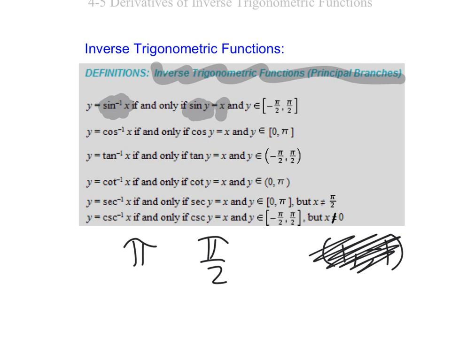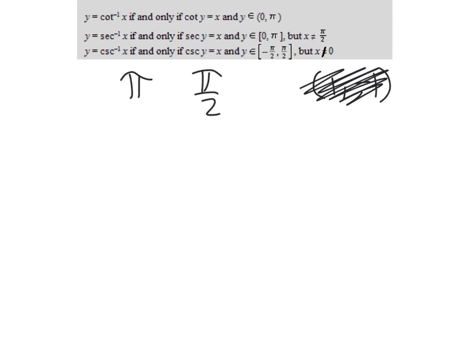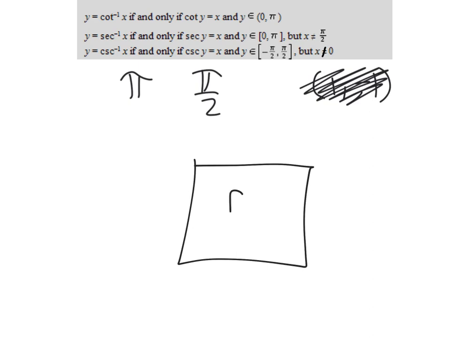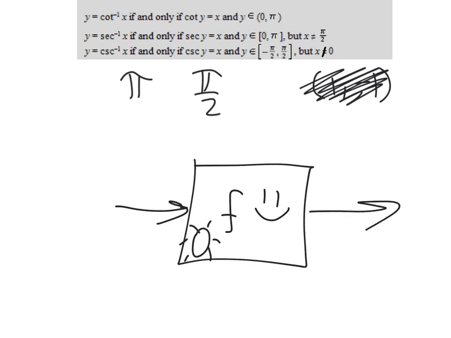So the arc sine pretty much reverses the process. Let's talk about a function real quick. Let's say this is a function. The way a function works: when you plug in one thing into a function, you should get one thing out. You could actually plug in two things and get one thing out. So the sine by itself is a function.